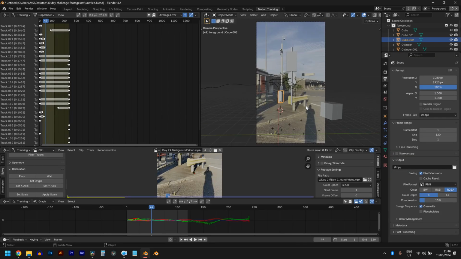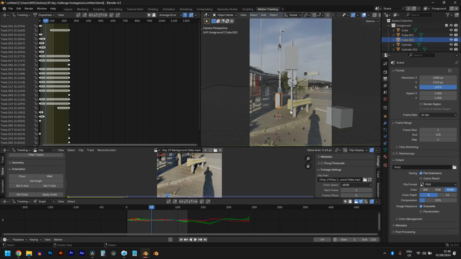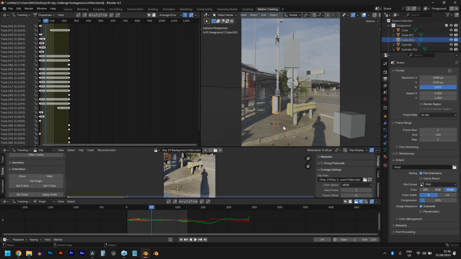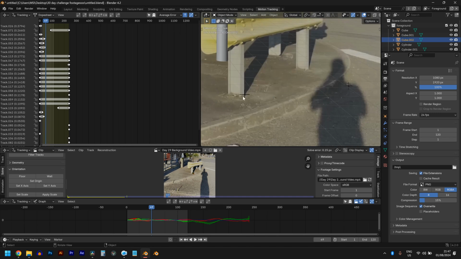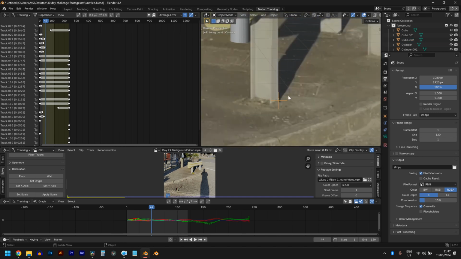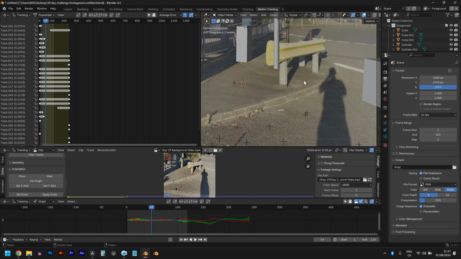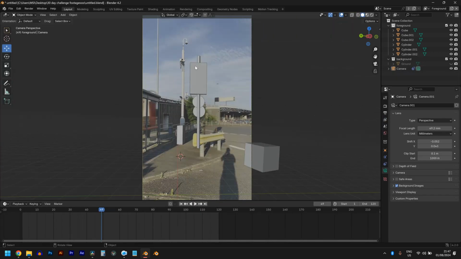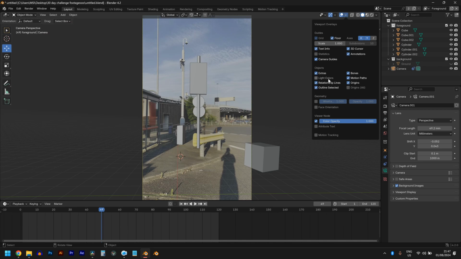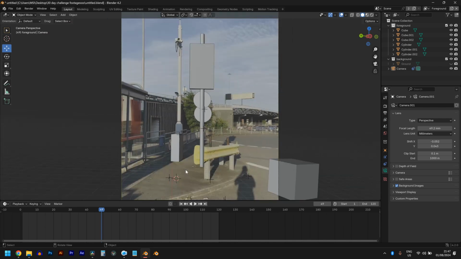Depending on how many markers are left when you are done with your camera solve, you can actually find each of these markers in the scene. So this is the marker we're looking for, this one right here, because it's positioned right where this cube is meant to be. So to do that, let's go back to layout and come here, just drop down and hit motion tracking so you can see this marker.